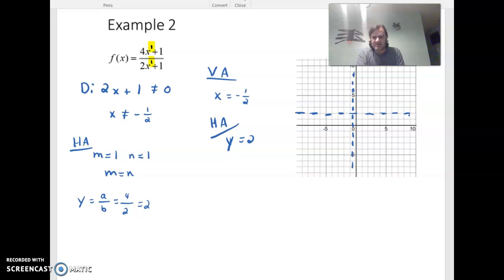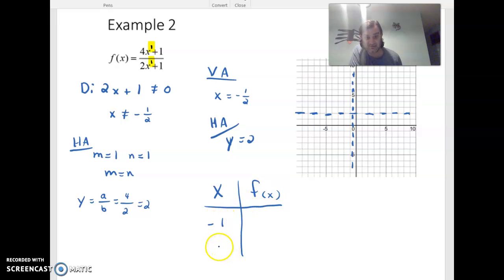So I only have one vertical asymptote, and it divides my graph into two parts. So I'm a little bit better off than I am in some cases, because I only need to pick hopefully 1 point on either side of the vertical asymptote. And while all types of things can happen, we're just trying to get a general sense of how things behave. So my vertical asymptote was at negative 1/2, so I'm going to pick a number to the left of that, negative 1, and I'm going to pick a number to the right of it, which is 0, and try to determine if those are above or below my y equals 2.